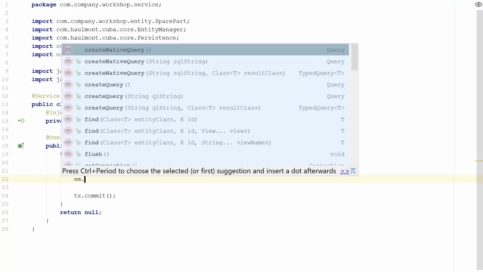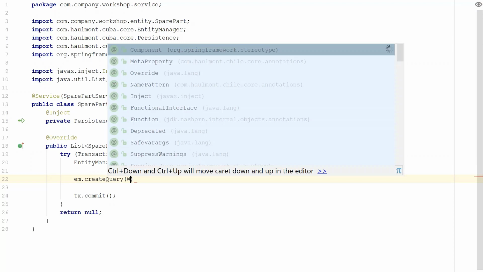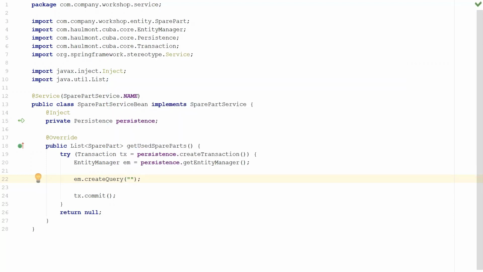So entityManager.createQuery. Here in this string, I will write my JPQL query. It is not a regular SQL query. It is an object-oriented query in the JPQL language. So JPQL here.